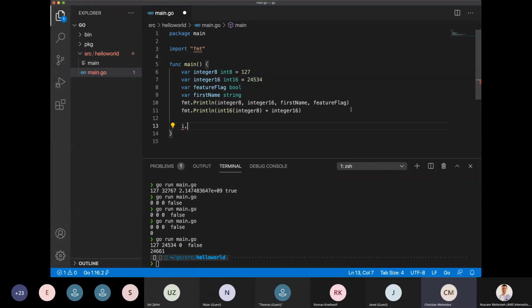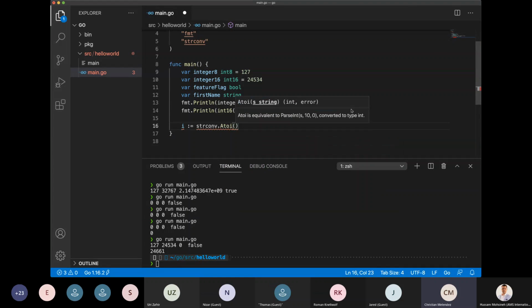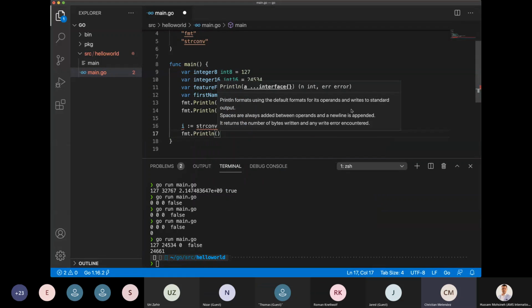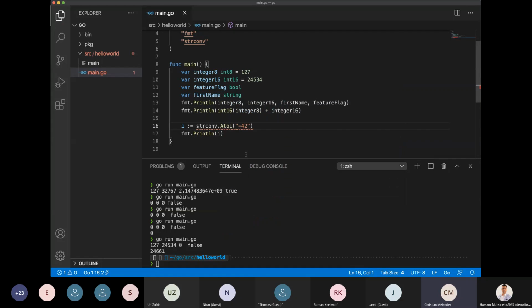You can have an i variable, and there's a string built-in function from this package that I can use to convert a string to a number. So I can do something like println i. But notice that it's giving me an error. What's happening here? Cannot initialize one variable with two values.